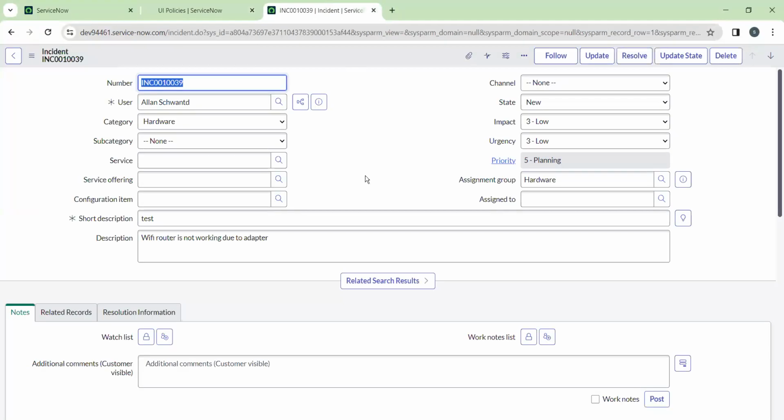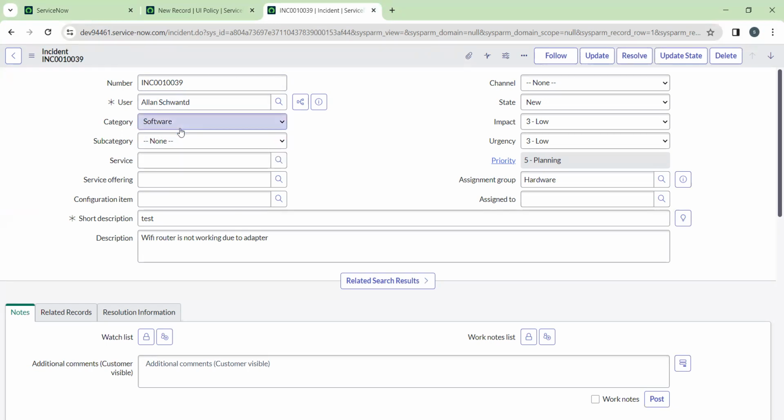The condition will be something like this: as you can see, we have the category field and the subcategory field. When we select anything in category, the subcategory is dependent on that particular category choice. For example, when I select inquiry and help, we see antivirus, email, internet application, etc. And when we select software, we can see these are changing. We will learn these in upcoming sessions.